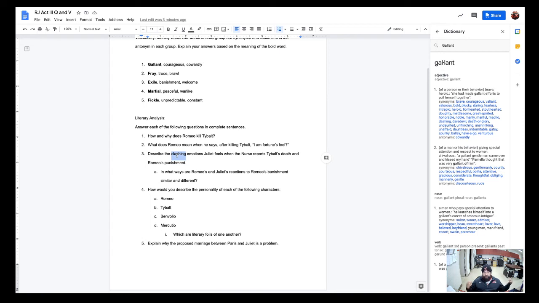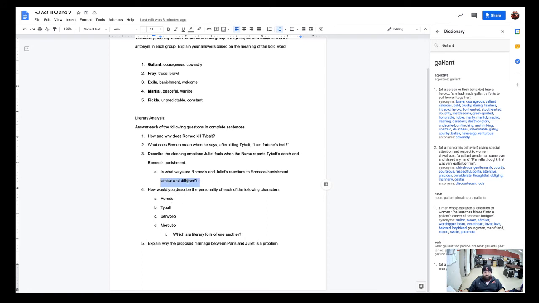Romeo's banished. The nurse kind of takes Tybalt's side in this, so Juliet gets ticked off at her, right? So anyway, that's the clashing emotion. On one hand, she's sad. On the other hand, she's wondering what her position really should be because she's supposed to be with her husband. She's supposed to be on his side. It's a tough spot.